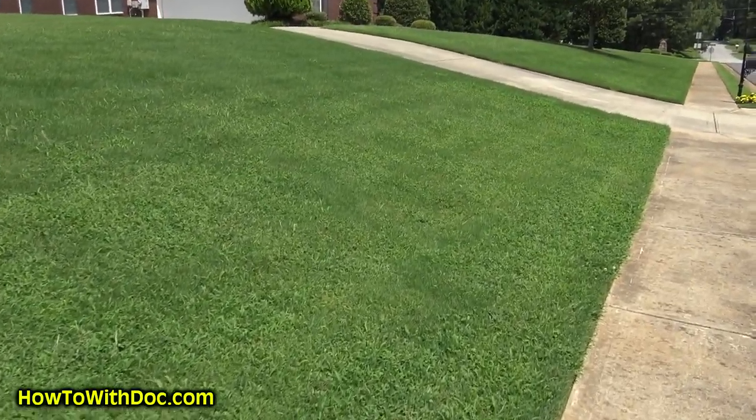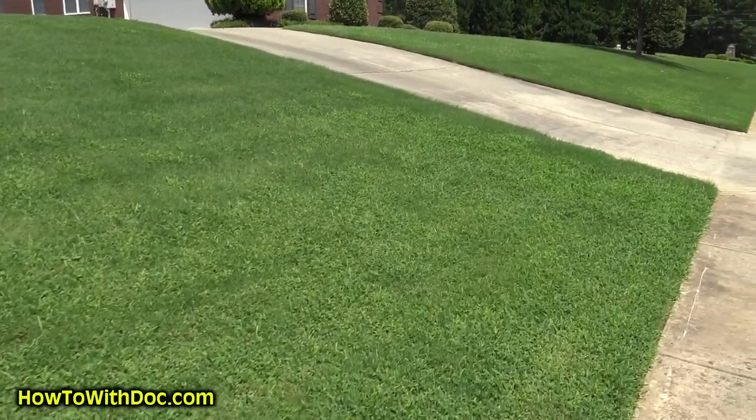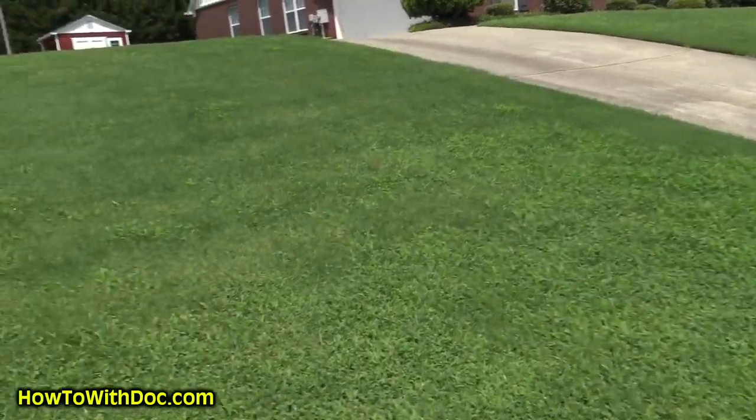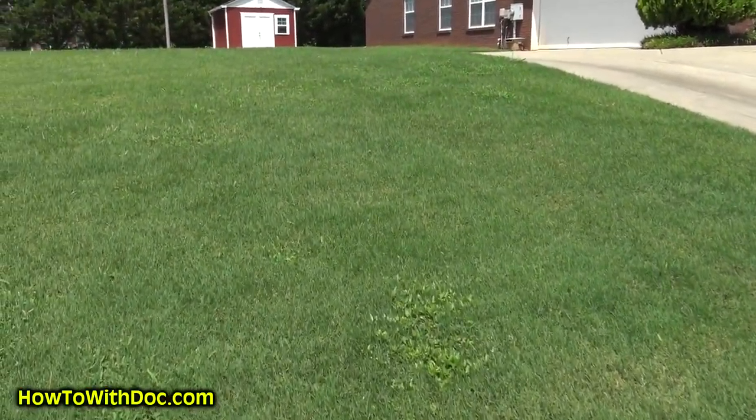Again, this is a massive yard, close to 60,000 square feet. And look at this area up here. This was all bare 2 months ago.